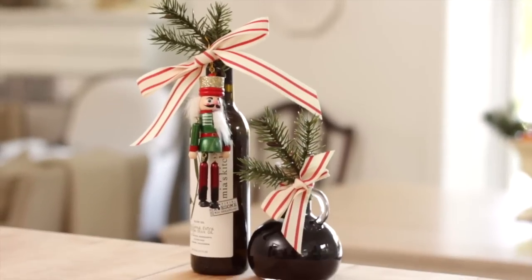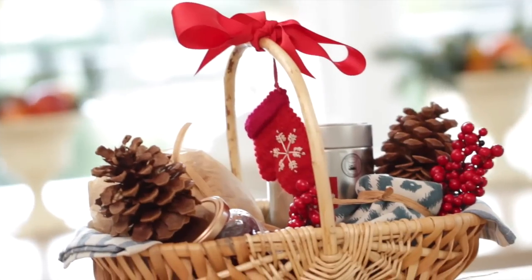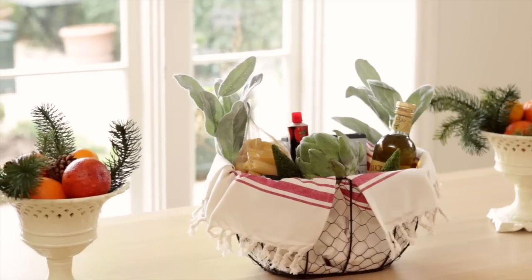I hope you guys give these ideas a try this season. You'll find that they're fun to do, and if you have some of these supplies already on hand, you can pull them together with just a trip to the local grocery store.